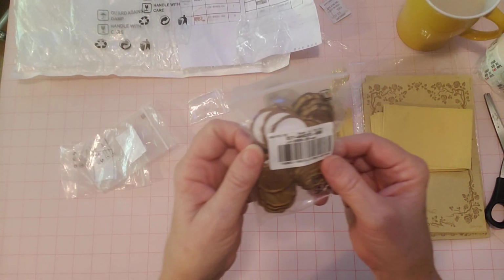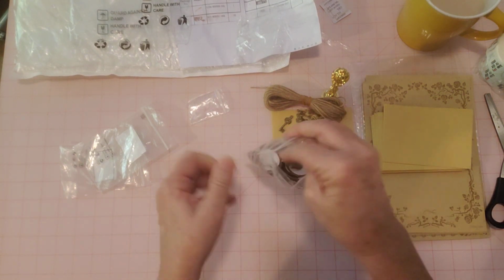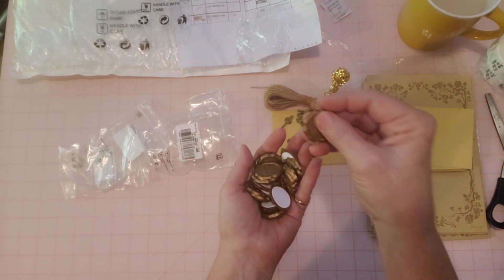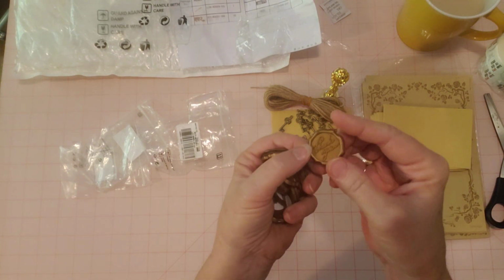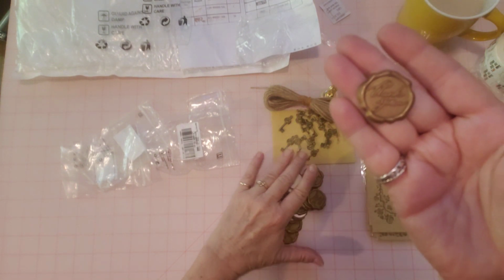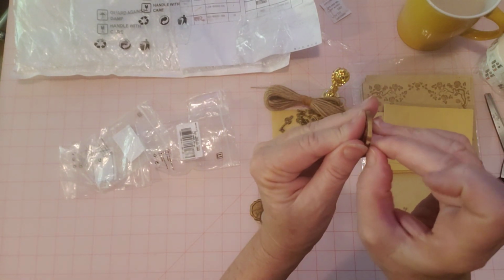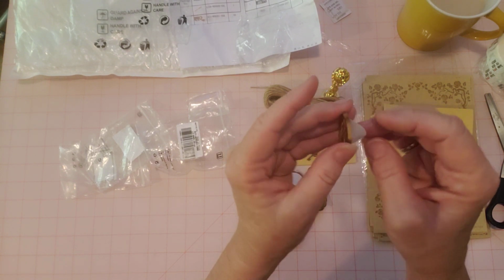But they also have really cool ones, which I don't know if I've seen them before or not, but I saw them on Crossfire, and I thought, wow, that would be fun to have pre-made. Now, I don't know what they're made out of exactly, but it doesn't really matter because they look like wax seals. See that? This one says thank you too. I got thank yous on this too. And I believe, are they little stickers? I think they are. Yeah. See, they're little stickers. They're sticky right there.